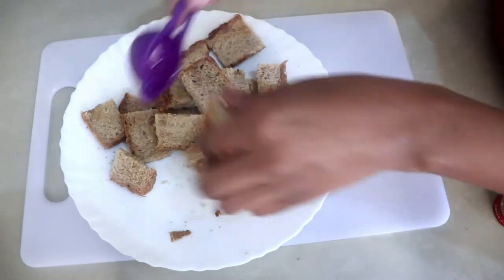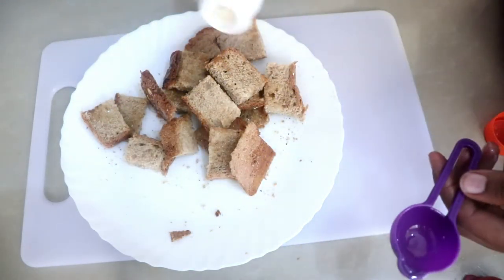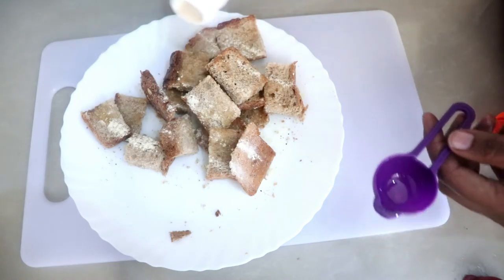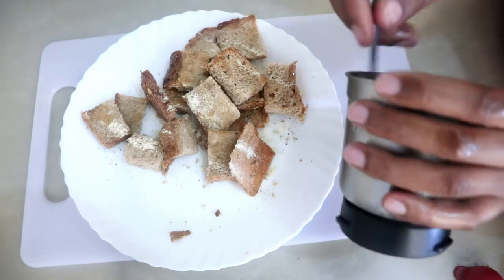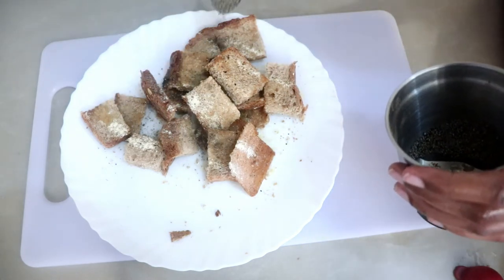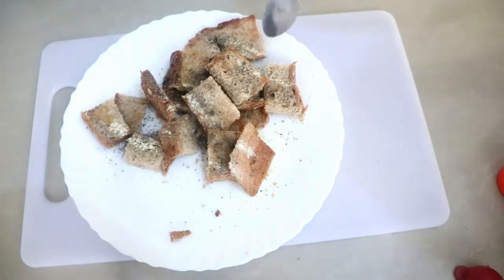So after this, I'm gonna be adding about a teaspoon of garlic powder. Garlic powder makes it taste so good, guys. If you love garlic, you can add even a little bit more, depending on the amount of bread that you're gonna be using. Then I'm drizzling some black pepper, about a quarter teaspoon of black pepper. Give it a nice mix. Mix it up very well so that you make sure all the pieces are nicely flavored.